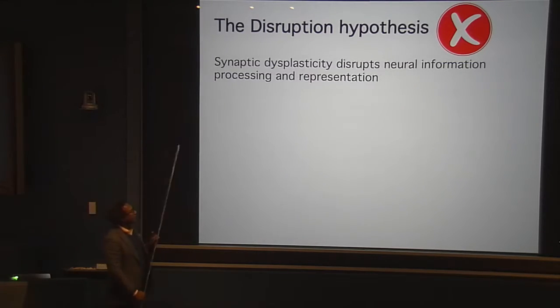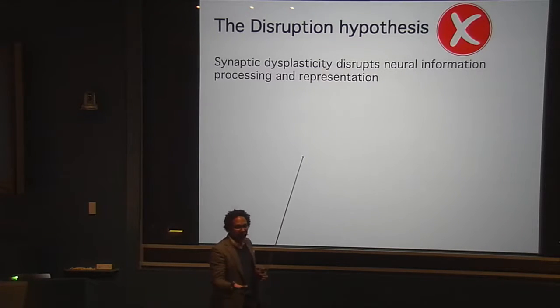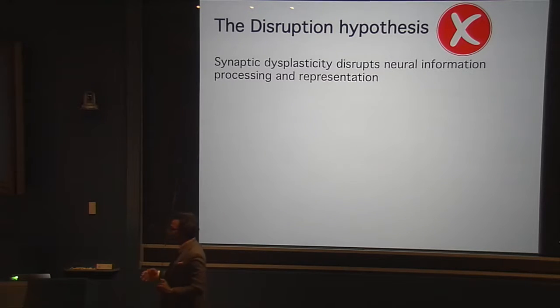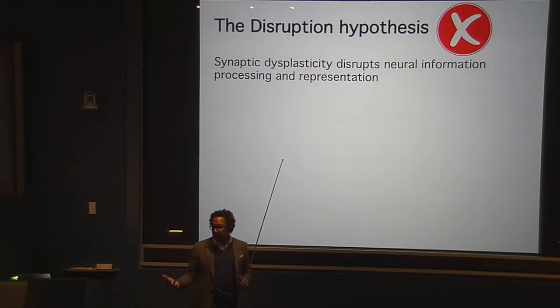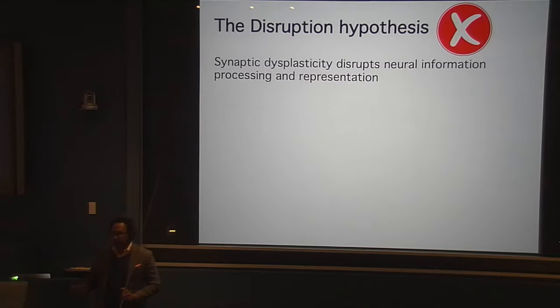So it's quite clear that we can't describe the cells in this mouse as being disrupted in any straightforward way. All of the functional properties that we were able to measure, and that people typically measure in such a system, turn out to be normal, despite all of these molecular and synaptic abnormalities that are well characterized in our own hands as well as the hands of our colleagues, which allows us in some sense to at least not favor this disruption hypothesis. So expecting that the brains are dysfunctional because of some developmental program that caused the neurons not to be able to respond reasonably to the environment is unlikely to explain the symptoms that one sees.